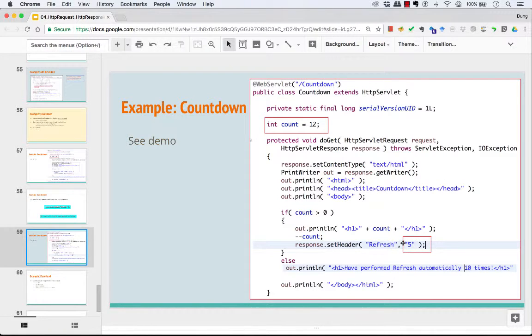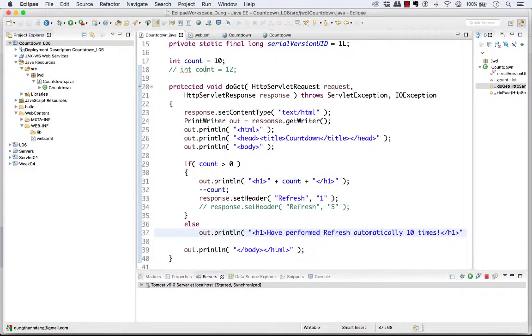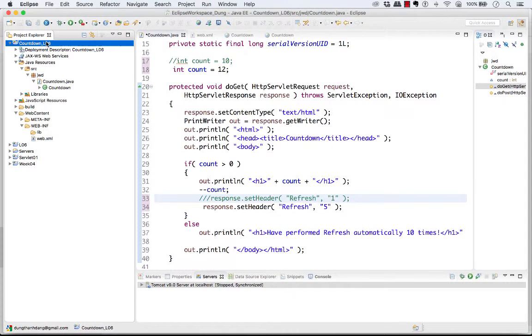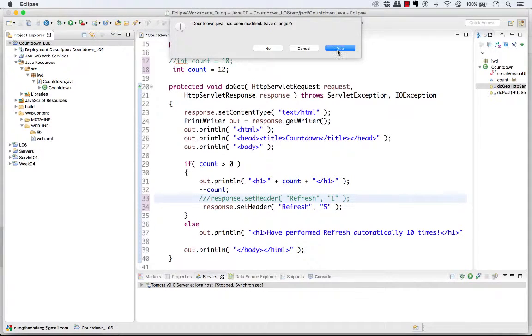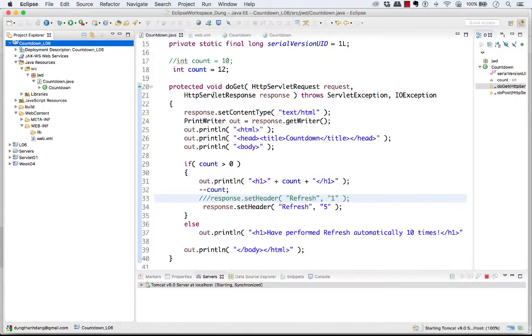If we change the counter to 12 and the browser refreshes after 5 seconds, then you can see here, if we change this one to 12 and this one we change to 5, then we run again, you will see that the counter will decrease more slowly.